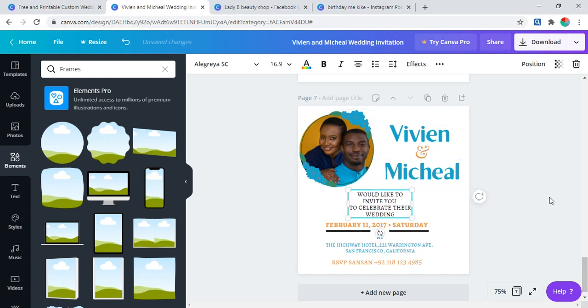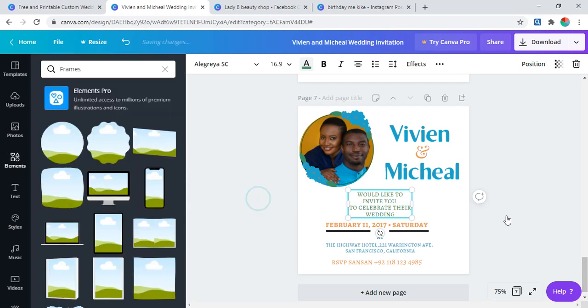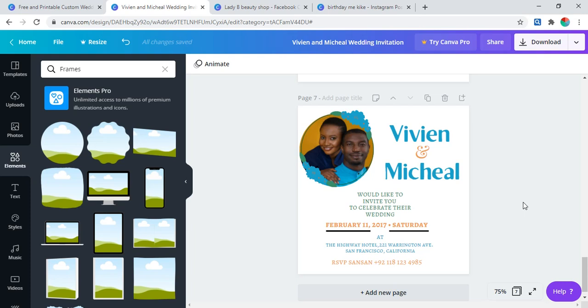So should I leave it as black? I'm not sure if I should leave this as black or I take it to another shade of blue. Colors, colors, colors. Green. Green is not bad too.